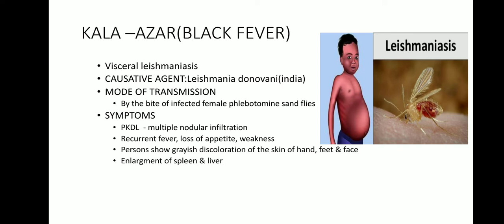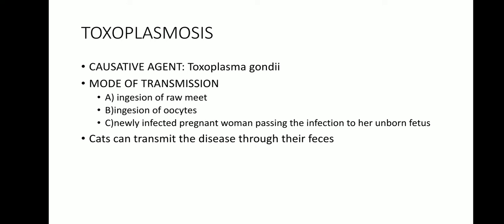Third one, toxoplasmosis. Toxoplasmosis is a condition caused by Toxoplasma gondii. They are single-celled obligate intracellular species. They can get inside a cell and reside there. It has a worldwide distribution. Its main hosts include cats and livestock. Here, mice act as an intermediate host.